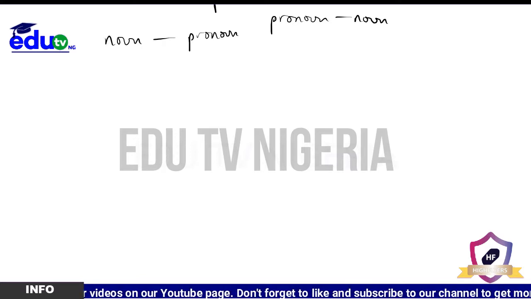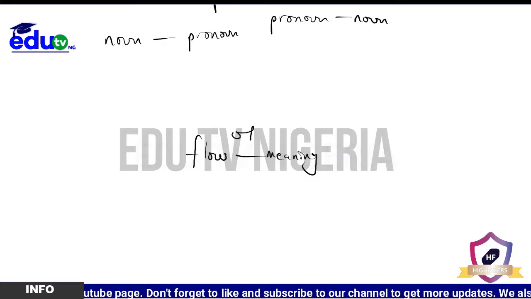In writing, it means that all the ideas in a paragraph flow from one sentence to another, that there is a flow of meaning. There is a flow of meaning of different words that have been used in the text. So in writing, we mean that all of the ideas in a paragraph flow from one sentence to the next, and from one word to another, and from one paragraph to another. So it covers the logical presentation of related ideas.